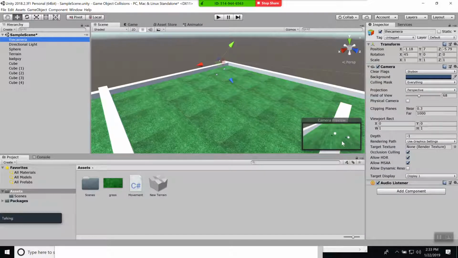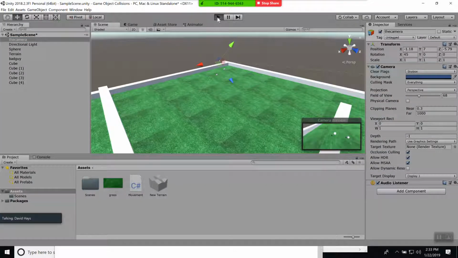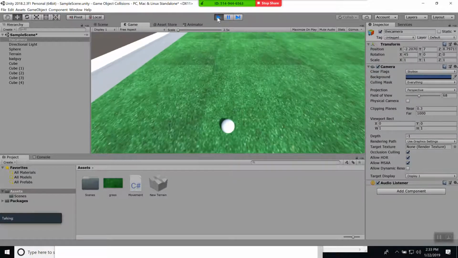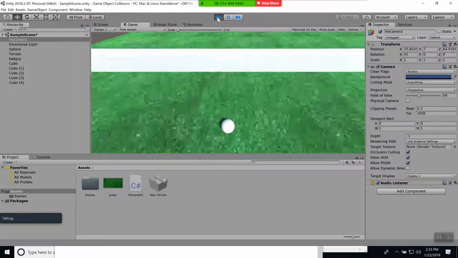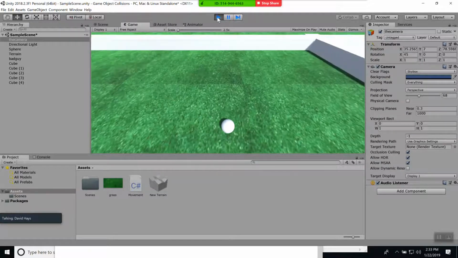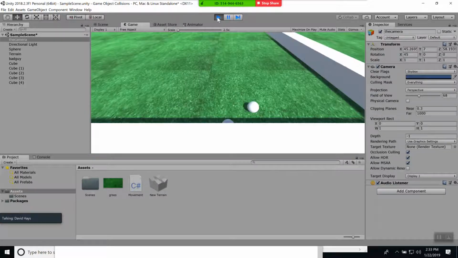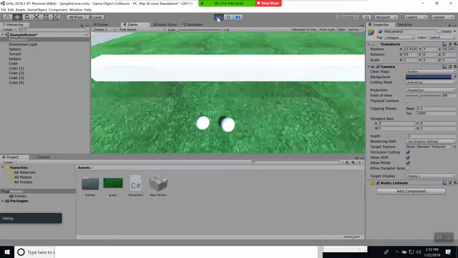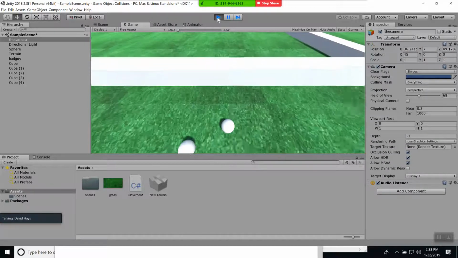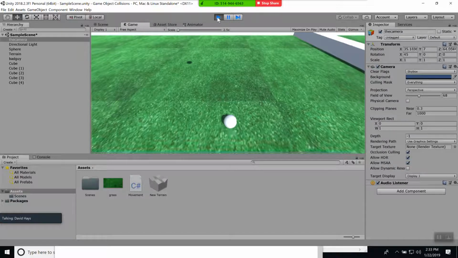Okay, so there's our camera to begin with. So now we're ready to run the game. Our character's going over here. Sure would be nice if I could remember how to rotate it. Whoa, that was interesting. How did he go on the other side? Ah, hit it and bounced.